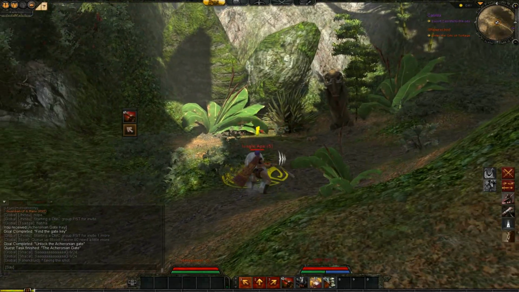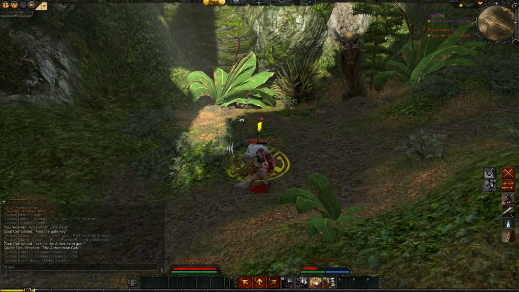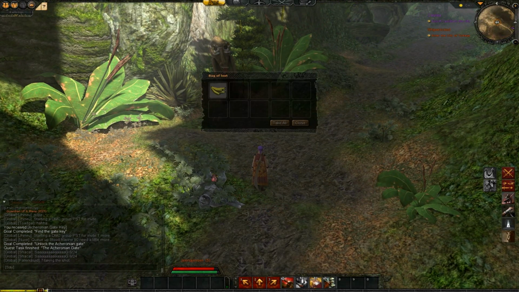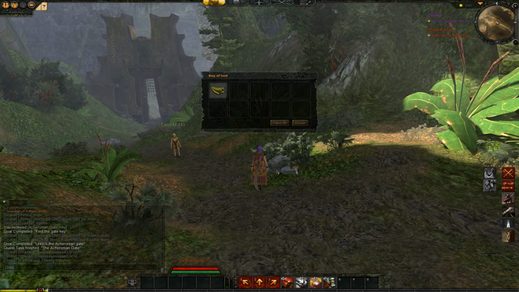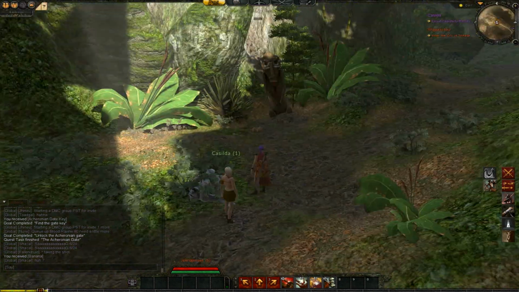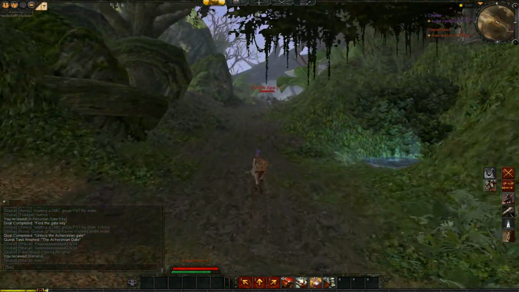So let's go ahead and take this guy out. We'll get some bananas here. Did we get any bananas? Yep, there we go. As you can see, you get your normal little bag of loot, take all, and we're going to go ahead and eat the bananas because they give us +7 health and another buff for basically an hour. So, and we're off.